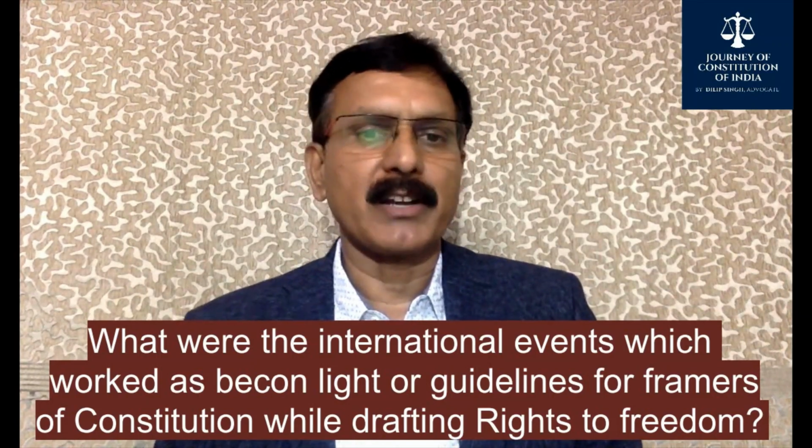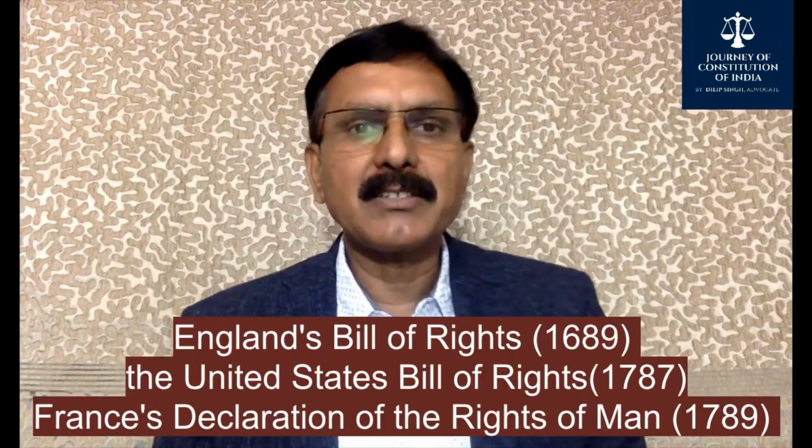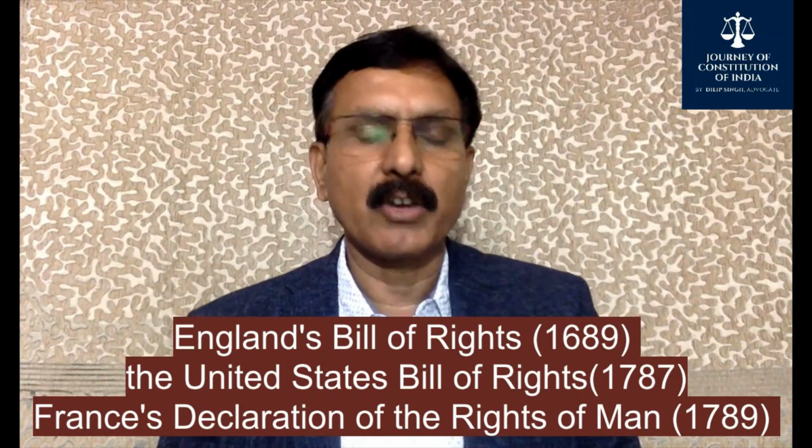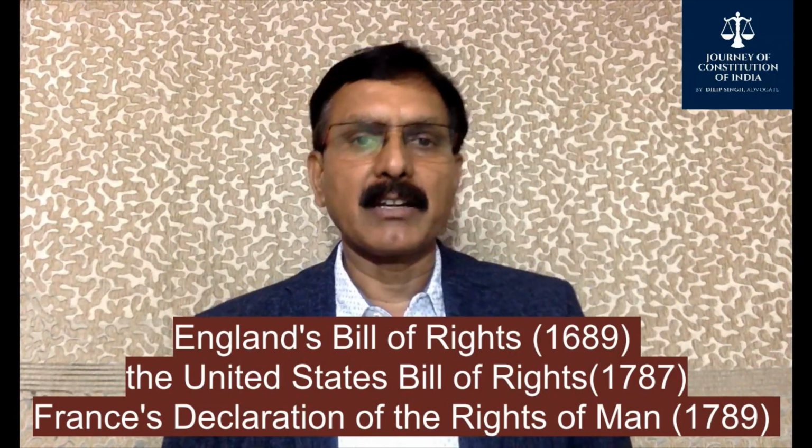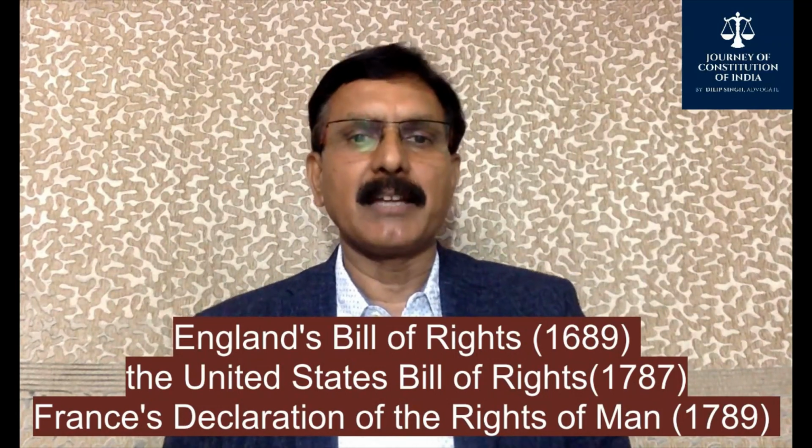Then another question comes, what were the international events which worked as beacon light or guidelines for the framers of the constitution while drafting the right of freedoms? The development of such constitutionally granted fundamental human rights in India was inspired historically from various examples, such as England's Bill of Rights 1689, the United States Bill of Rights 1787, and the France Declaration of the Rights of Man 1789. Hope you remember that the war cry of the French Revolution was equality, liberty, and fraternity. And this was also incorporated in our constitution to create social equality, liberty of individual, and fraternity among the citizens. In this background, let us start Article 19 of freedom.